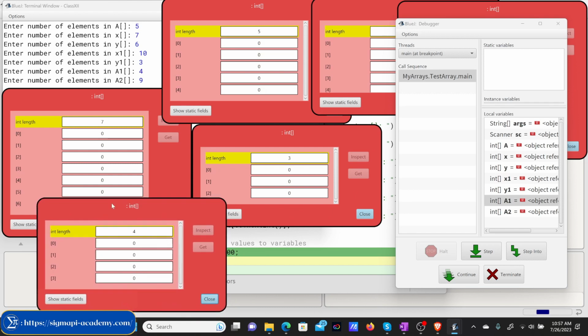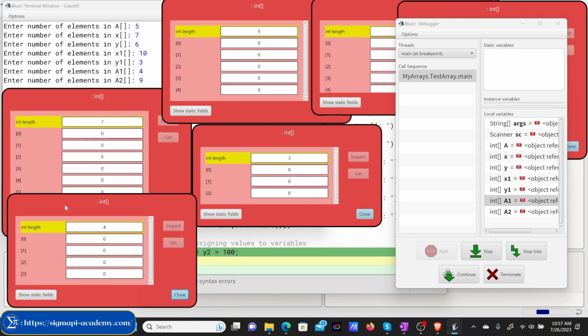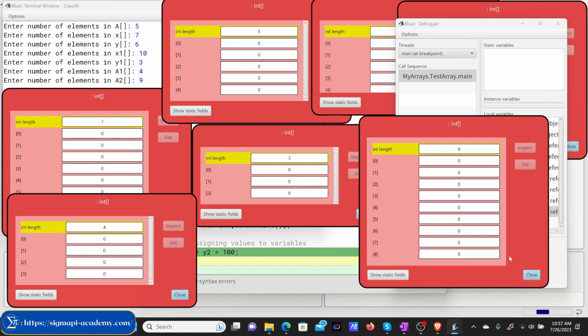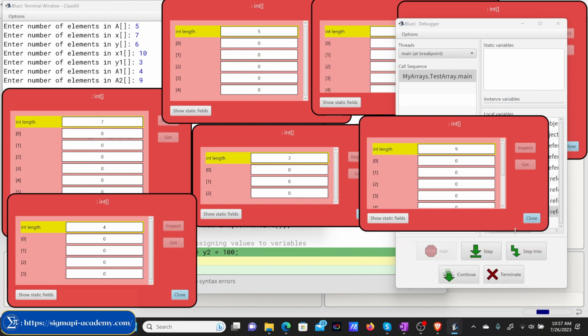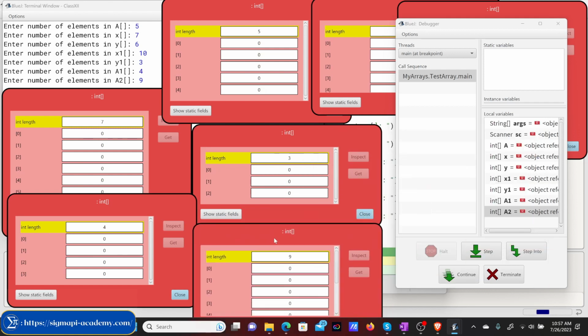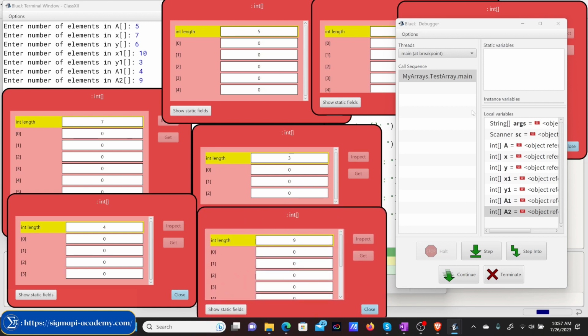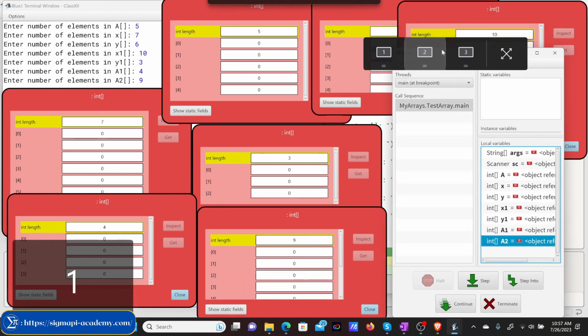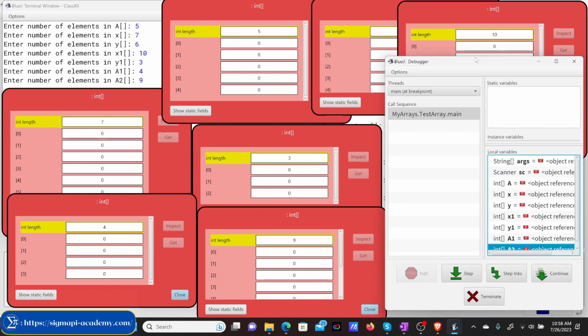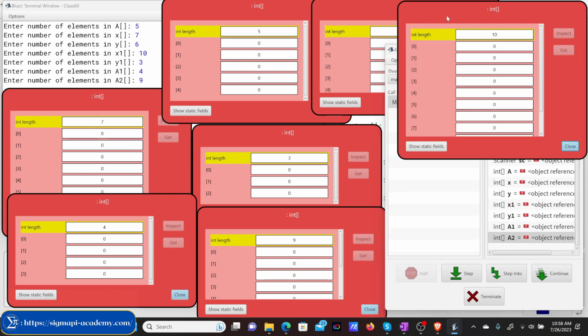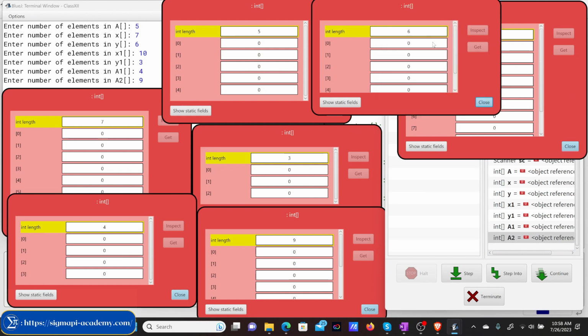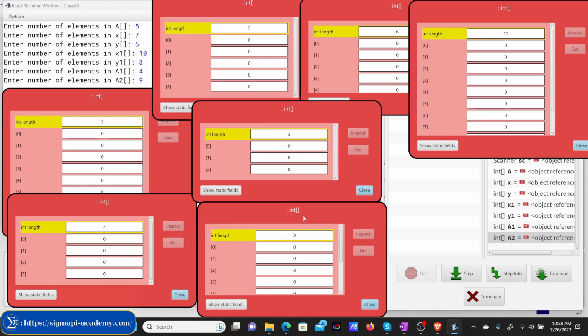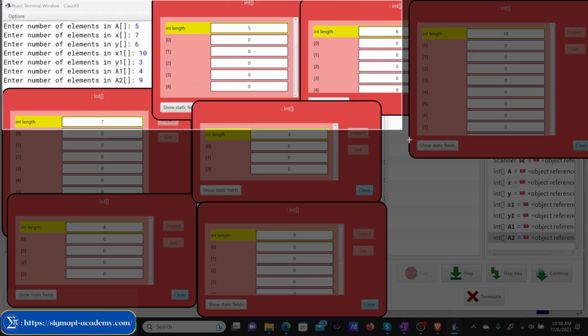So let's keep it here. We know the values here, so we can keep it here. And A2 is having 9 elements, so we can bring it here. This is A2 and it is having 9 elements. I'm reducing the size such that I can show you all the array elements in one picture. Visible? So all the objects are visible. Let me take the photograph and keep it in our notes.